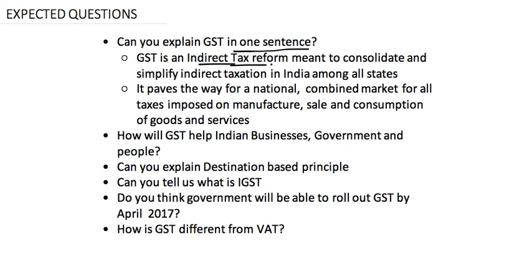GST is an indirect tax reform, very important. It is not related to direct tax, it is an indirect tax reform meant to consolidate, another keyword, and simplify indirect taxation in India among all states. It paves the way for a national combined market for all taxes imposed on manufacture, manufacture being excise duty, and sale and consumption, VAT, of goods and services. These two statements can be used together or in isolation in order to explain the meaning of GST in one sentence.